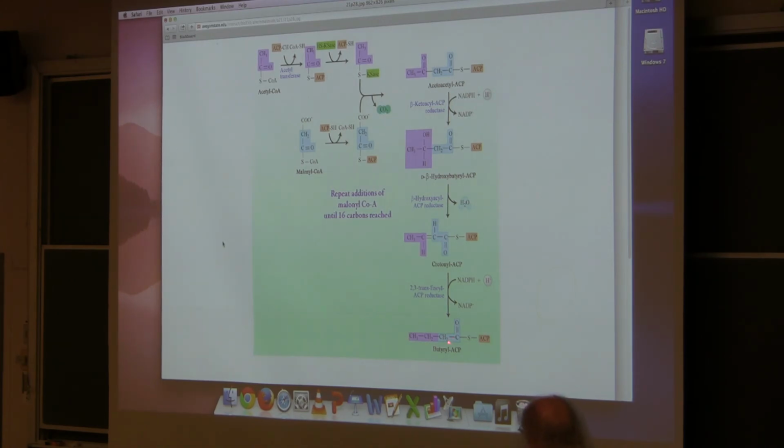And this 4-carbon intermediate becomes the even-numbered fatty acid that gets added to on the next cycle. So we repeat this process. We'll get a fatty acid that has 6 carbons. We repeat that, we'll get 8. We repeat that, we'll get 10. We repeat that, we'll get 12. We repeat that, we'll get 14. I will stop in a minute. We repeat that, we'll get 16. And at that point, we stop. So this part of fatty acid synthesis only goes to 16 carbons. That is palmitoyl-CoA.